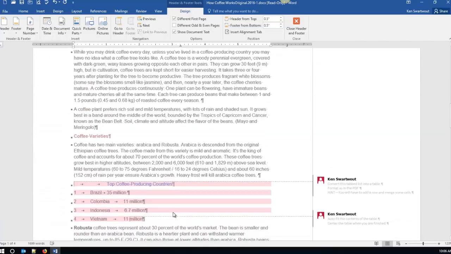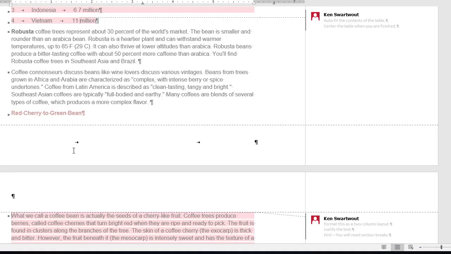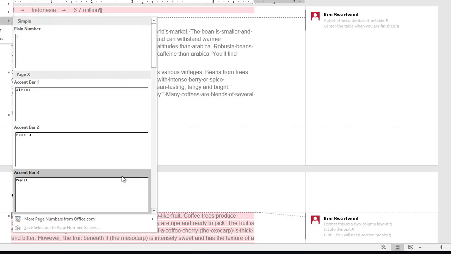I want to do. So I'm going to head down to the second page, and you see this is just my footer. You can kind of tell by the little labels here. This is going to be my footer on every page except the first. So if I want to center it, I'm going to press tab. That's the correct way to do that. Head into page number, current position. Current position is always what you want to do.